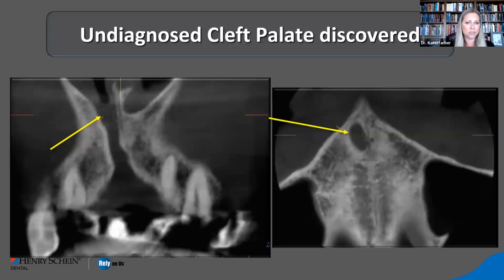And the endodontist actually called us and said, well, I talked to the patient and she said she doesn't have it. Well, she doesn't have what? Well, she doesn't have a cleft palate. And that's why I love imaging. I love CBCTs because it's the facts, ma'am. I mean, I've never seen somebody want to have root canal treatment, but evidently she would have rather that than have an undiagnosed cleft palate. So I thought that was kind of funny.